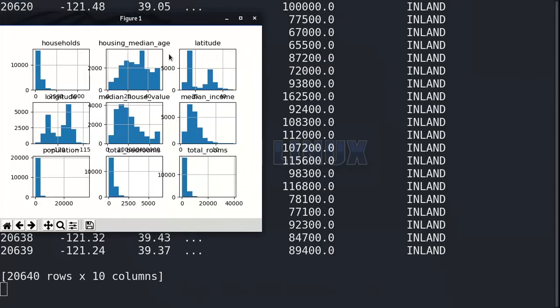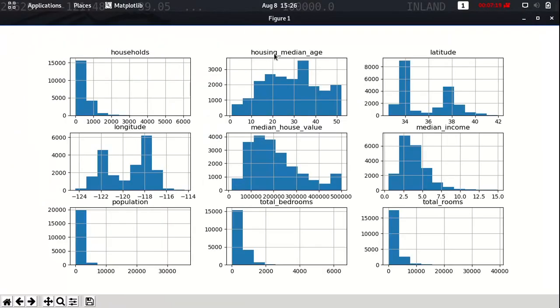So that's it. Here we have a very beautiful plot of our data.